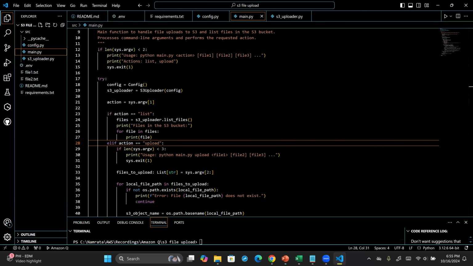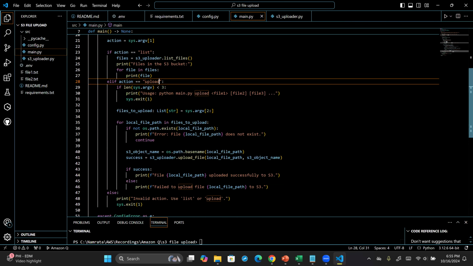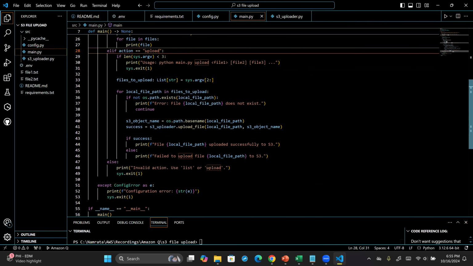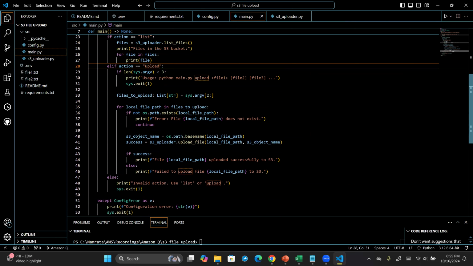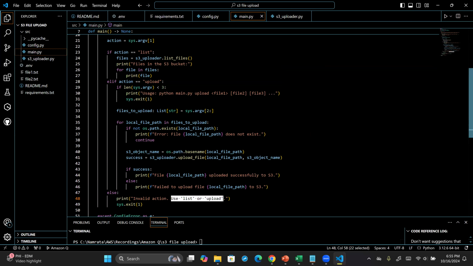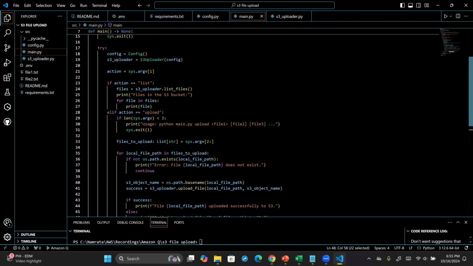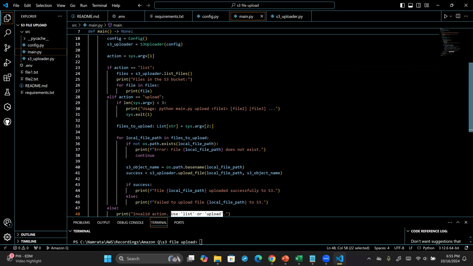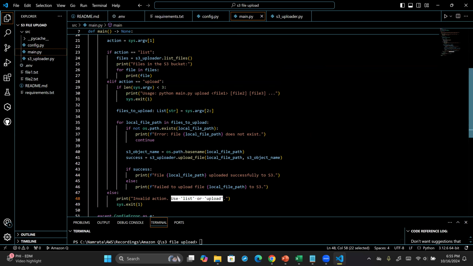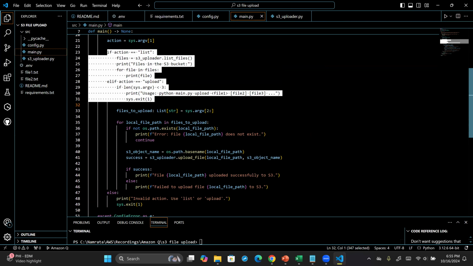It said it has changed main.py. So what changes did it make over here? So, invalid action, use list or upload. So it has added two actions, list or upload, and accordingly it will continue further ahead. So these are the changes that it has made.